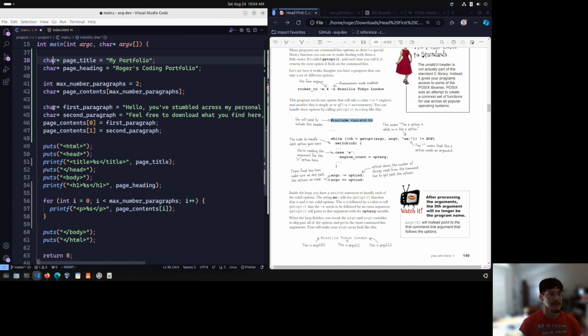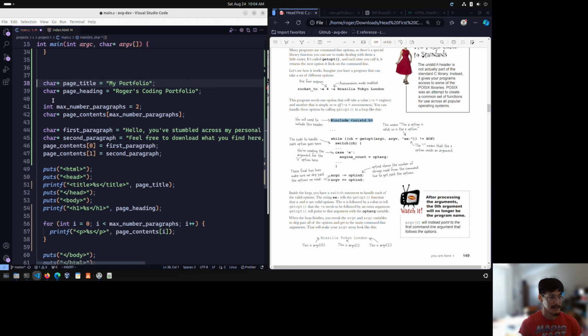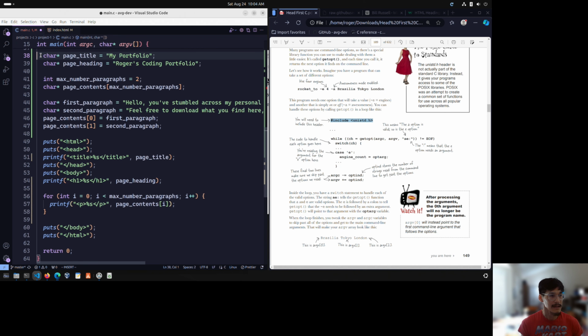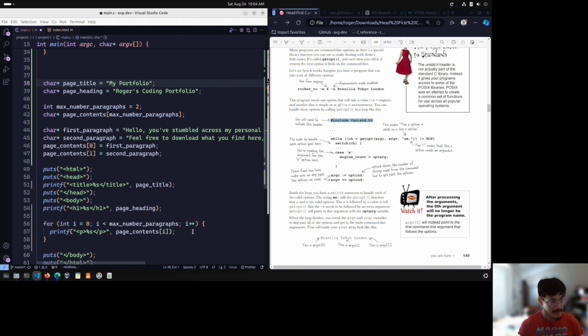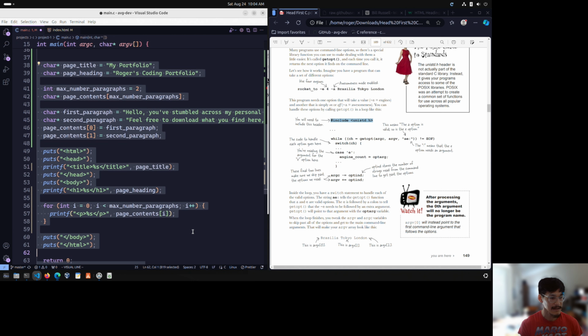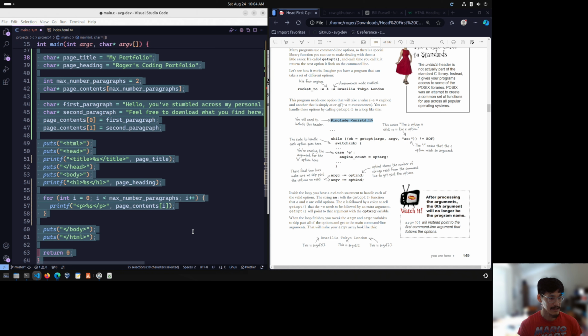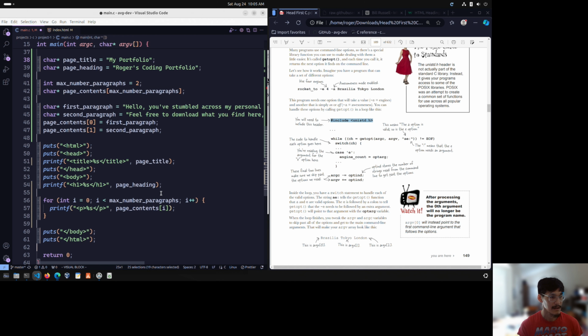Oh, let me show you a cool Vim trick. Let's see if I can add a double slash on every single line here.